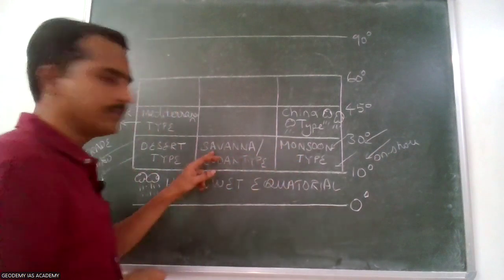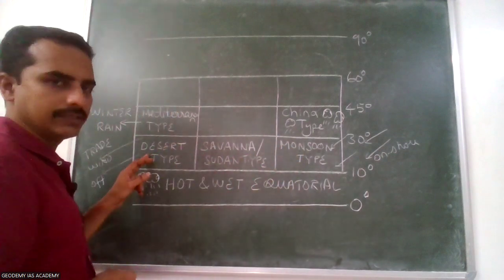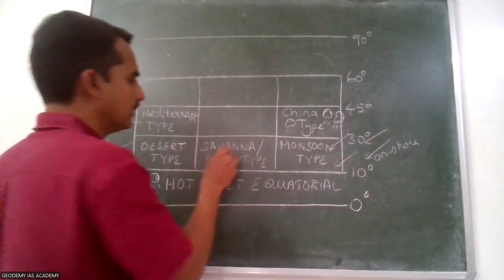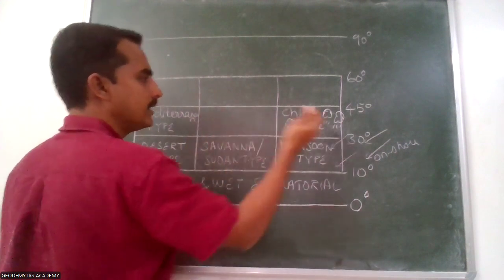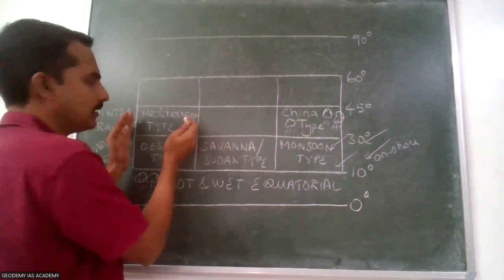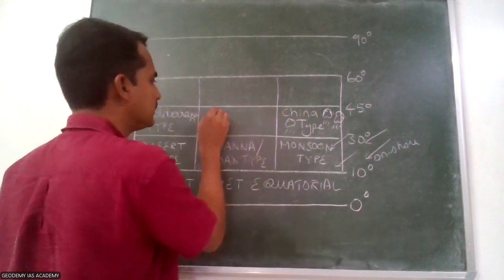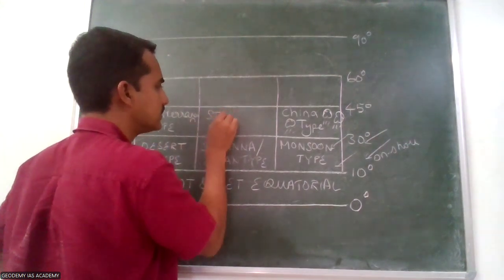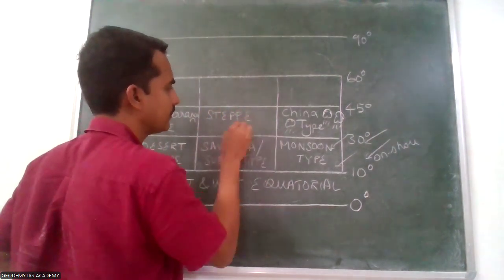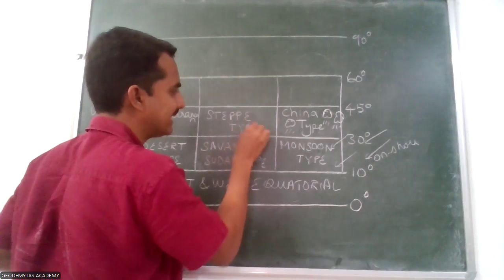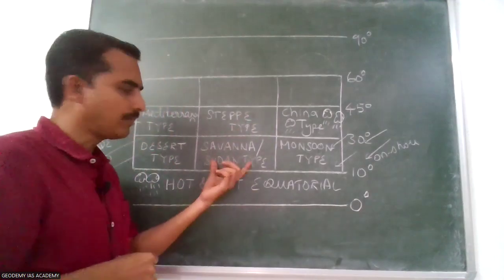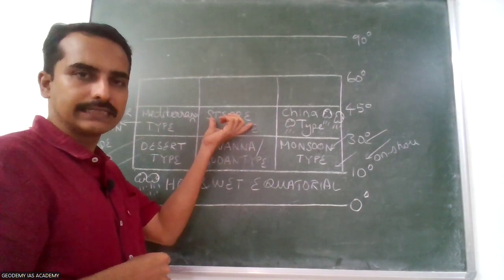Okay, here it is semi-arid region, it is dry region. Here it is winter rainfall. Okay, here in the in-between region, here wet region and here almost relatively dry region. So in between it is temperate region. So this region is steppe type climate. Okay, steppe temperate grassland type. Okay, so it is tropical grassland type. It is temperate grassland type.